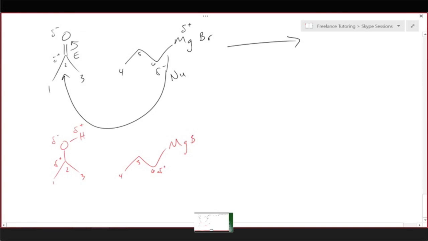That's right. Yeah, that's an excellent question. A very, very good question. It's good that you're thinking about that. So why can't carbon 2 be the electrophile? It does have a delta positive. Well, oxygen is neutral, and it does not make a good leaving group. That's very important. Yes, that's very important in organic chemistry.